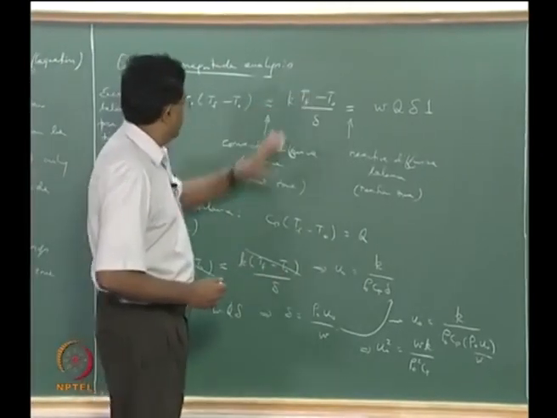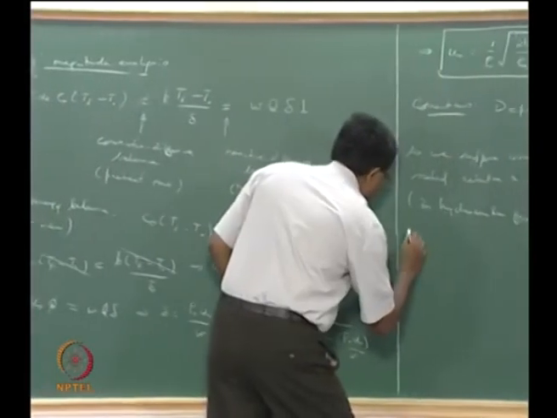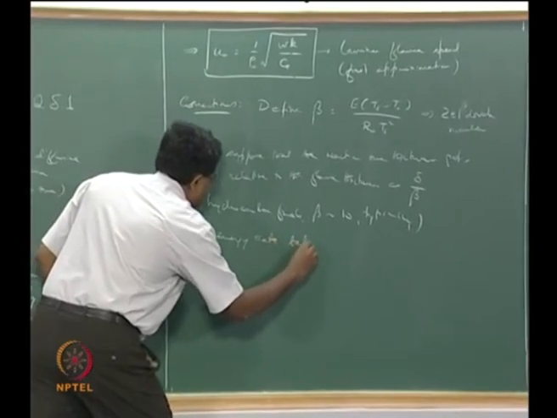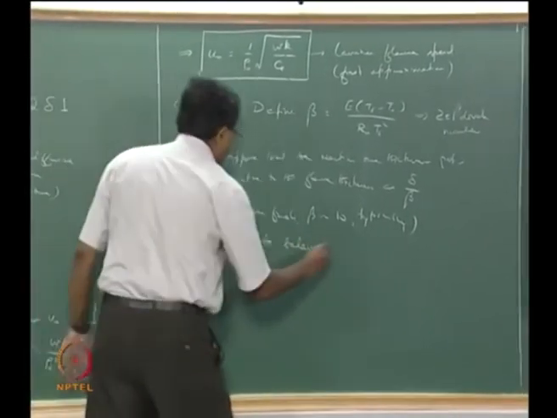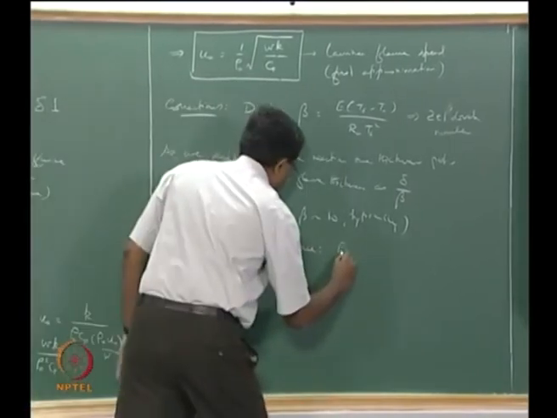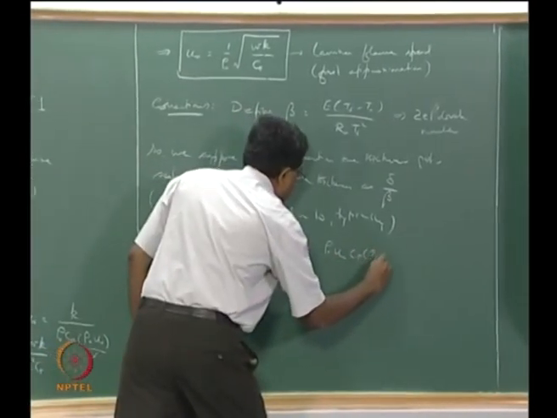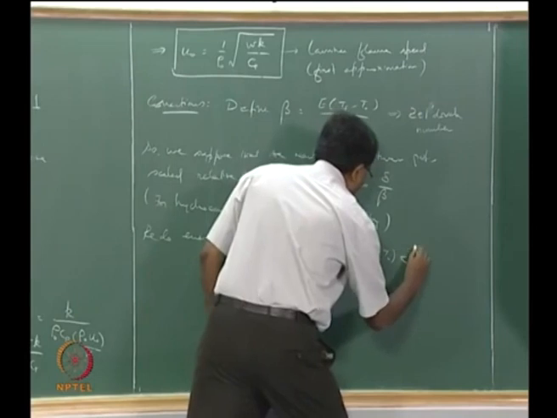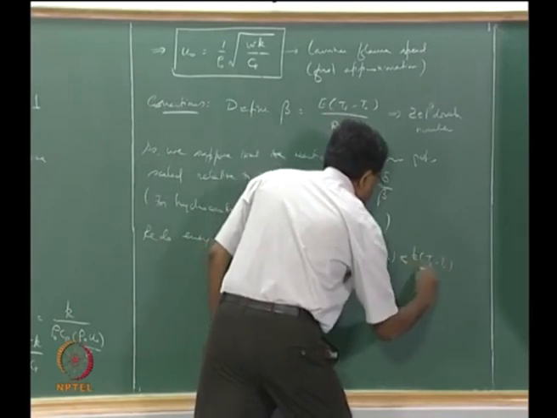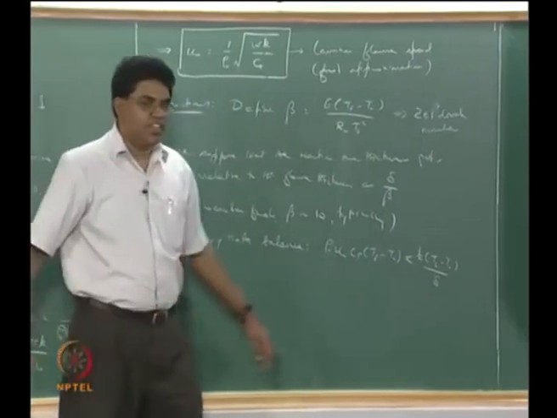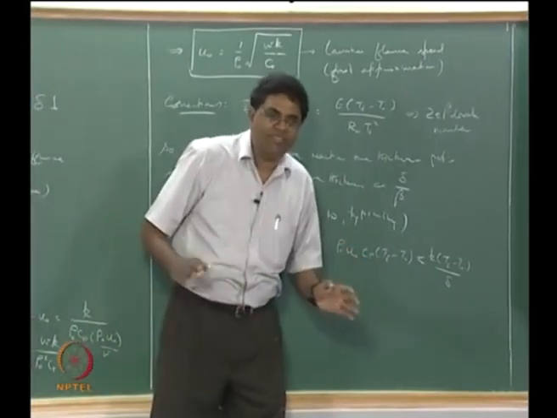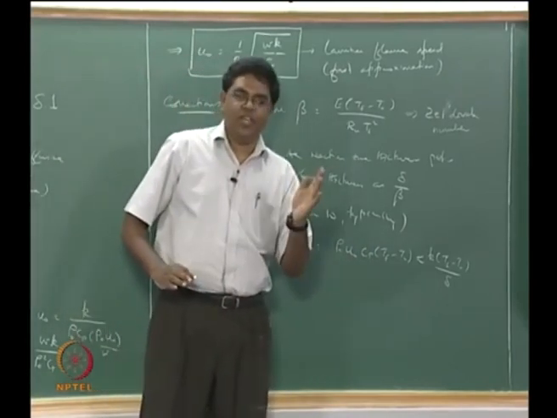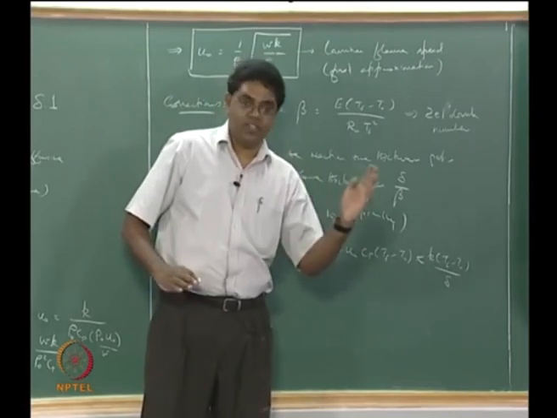Okay, so if you want to now do this, redo the energy rate balance. Energy rate balance. That means rho naught, U naught, Cp, Tf minus T naught. That stays as it is, and K times Tf minus T naught divided by delta. You might quibble here. You should say, wait, it can't be delta. It has to be a little smaller. Come on. It's going to be like 1 minus 1 over beta. That's how it's going to be.